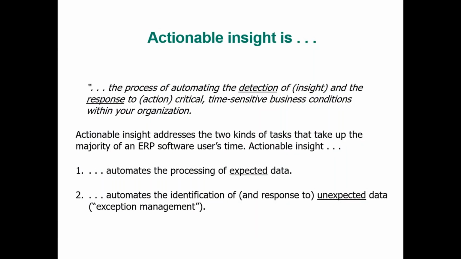Actionable insight is the process of automating the detection of and the response to critical, time-sensitive business conditions within your organization. Actionable insight addresses the two kinds of tasks that take up the majority of an ERP software user's time. Actionable insight automates the processing of expected data, while it also automates the identification of and response to unexpected data, also known as exception management.